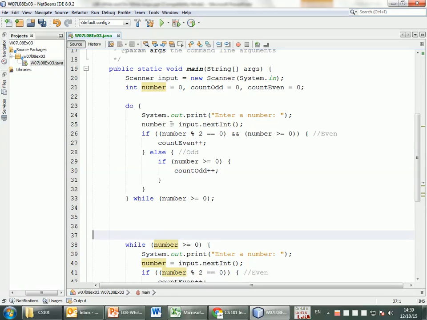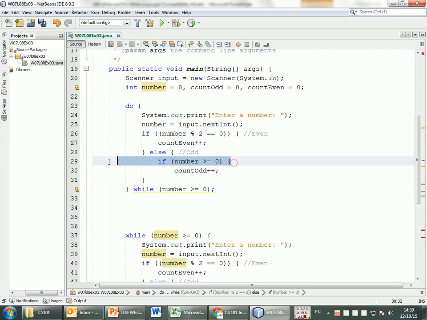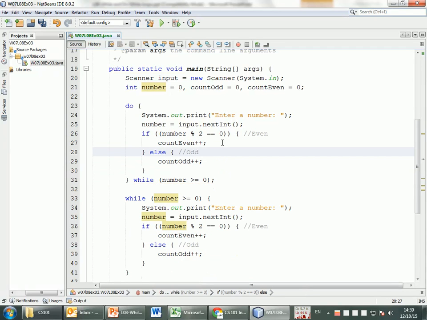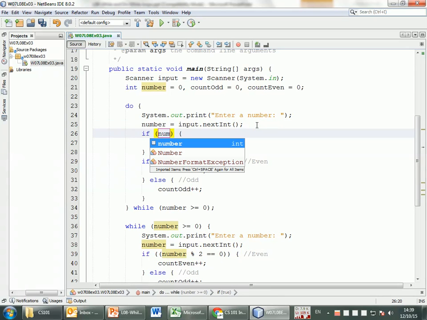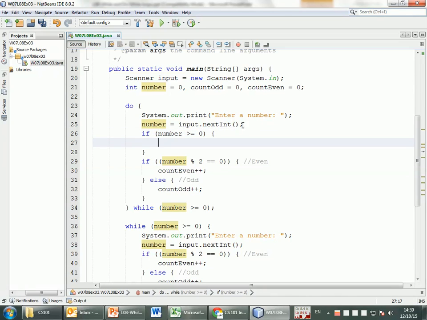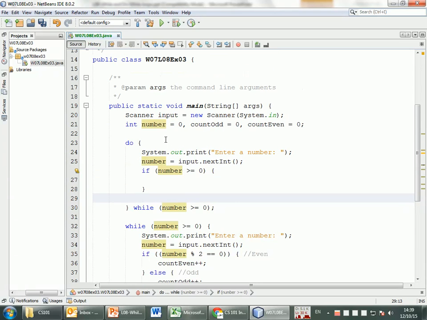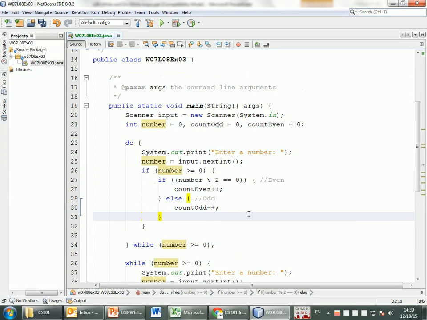Okay. So let's go back to this one, because we built it and it seemed okay. Let's remove this one, and instead of asking this like that, let me show you a better way to do it. Right after the user entered the number, I'm going to ask, is the number positive? If it's positive, okay, get inside and try to find out if we need to increment the odd or need to increment the even. Else it will go.